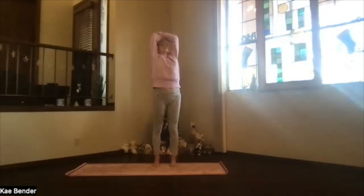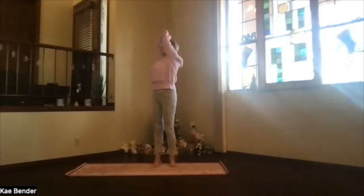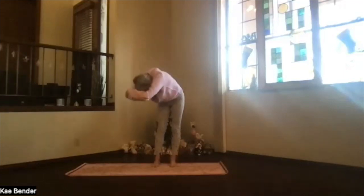And exhale, coming upright and around to the center. Switch your arms around so we balance the body and again, stretch the spine apart, lengthening in the breath in. And exhale, bring to the other side. Another breath. Exhale, over.